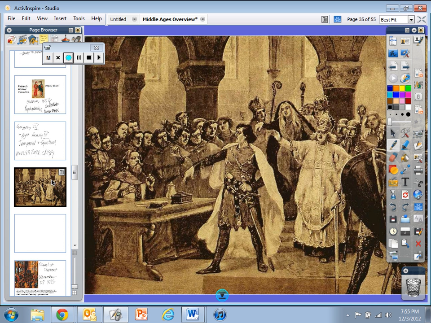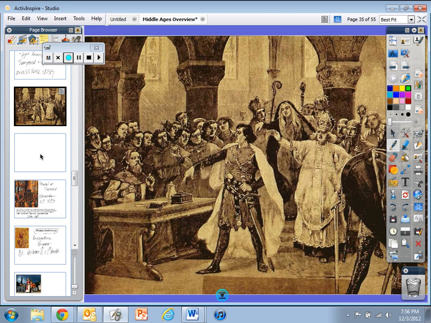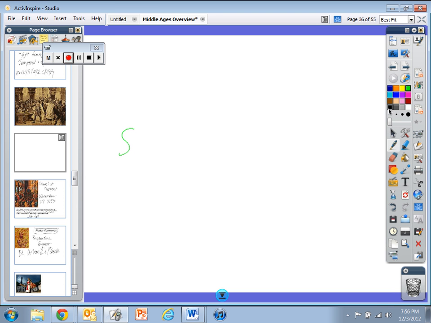What is this image about? Investiture crisis. What is the investiture crisis? Was this the only example of an investiture crisis? If so, okay. If not, with whom and why? Who are the figures here? What is at stake? Why is it important for the church to have authority? Why did the Holy Roman Emperor want to keep on installing his own bishop with not only secular power? Yeah, it wasn't just secular power he wanted to give them, because the secular state had fallen apart. He also wanted to give them sacred power. And why?